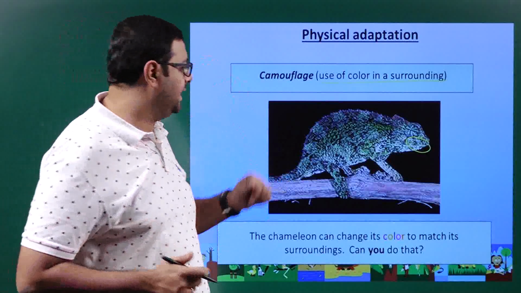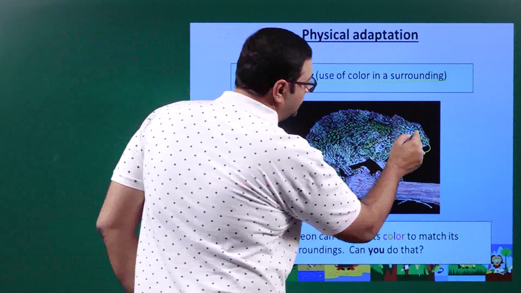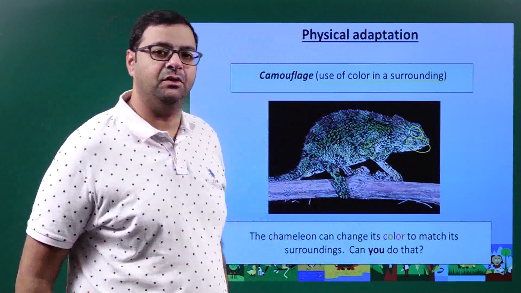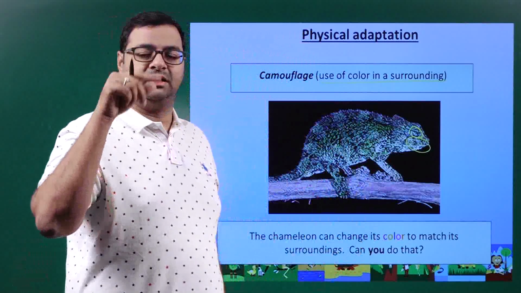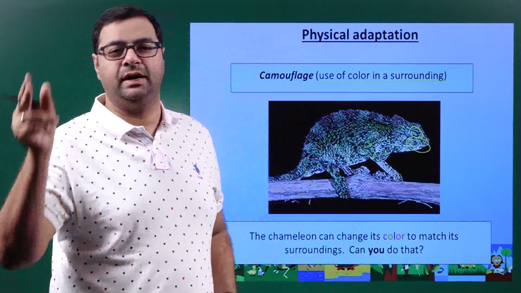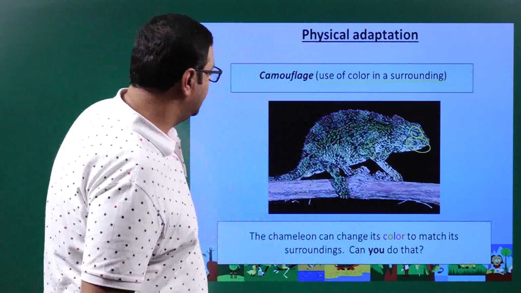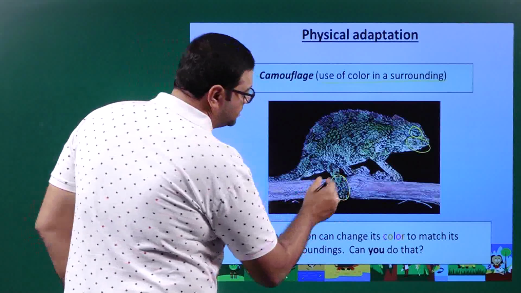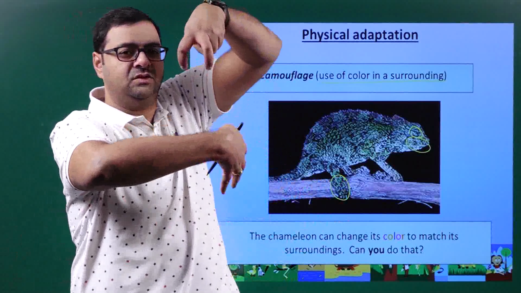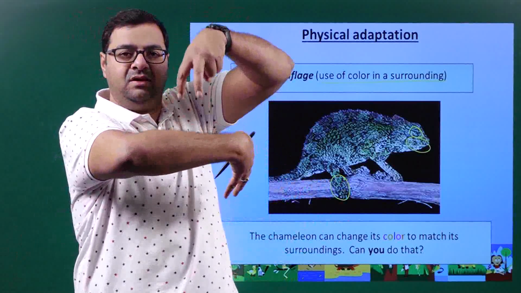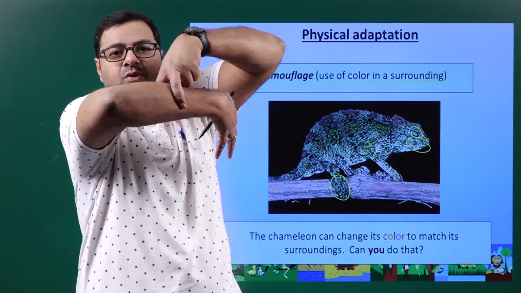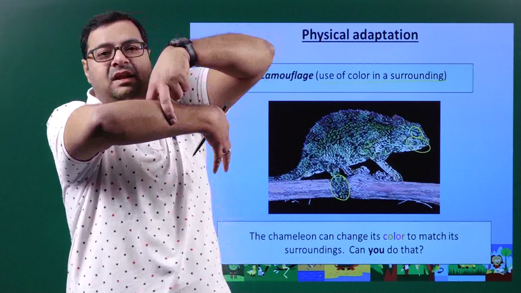Then this chameleon has an eye which shows a 360-degree view. It can move 360 degrees, that means it can rotate a complete angle. Then these are the paws through which it can hold itself. So if this is a tree stick, a branch, the chameleon's legs are like this, and they will come and grip the branch like this.